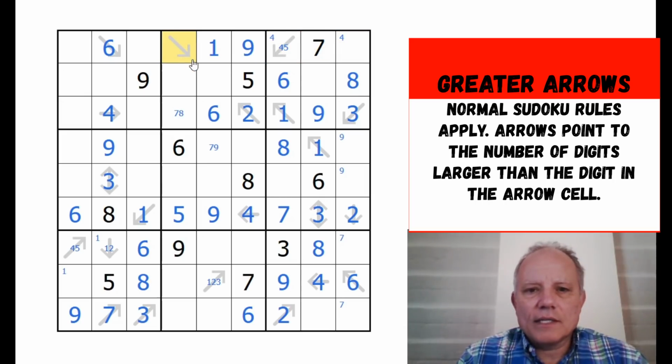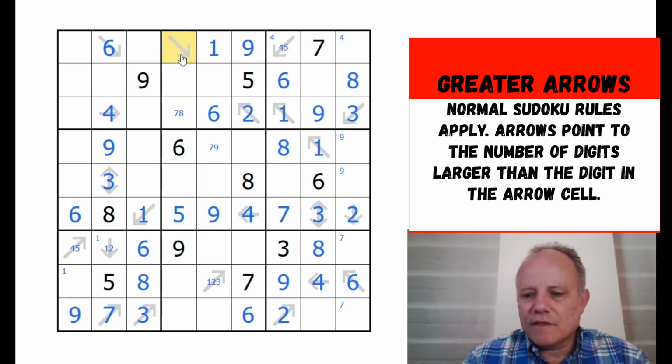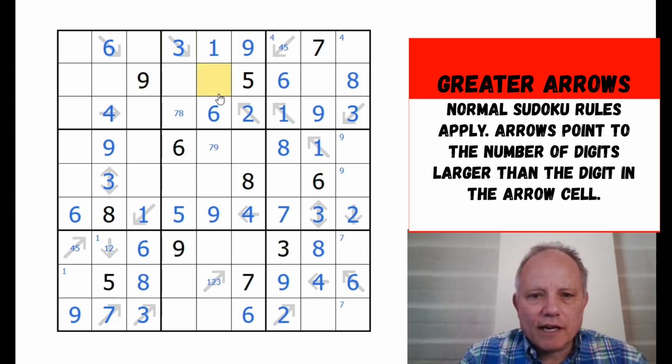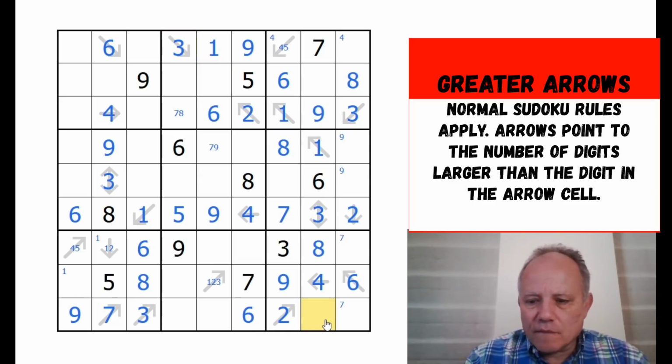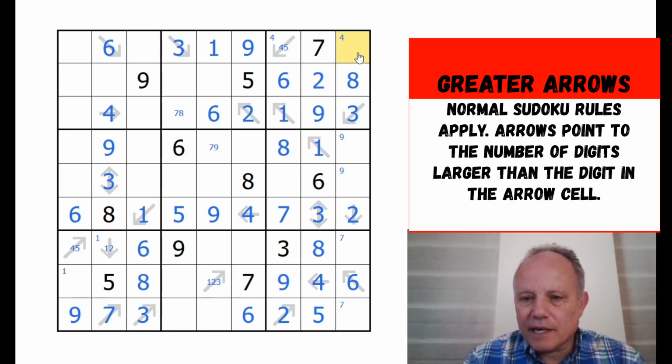Now, this one is looking at whatever it is, it's higher than 2. So it's only looking at 2 numbers so far. So it must be 3 that are bigger than it. Yeah, that doesn't actually help with that cell. 2 and 5 to finish off column 8. I mean, there'll be things popping up that are very clear to you all over the place. I can only see so many things at once. So 8 and 2 up here to finish that off.